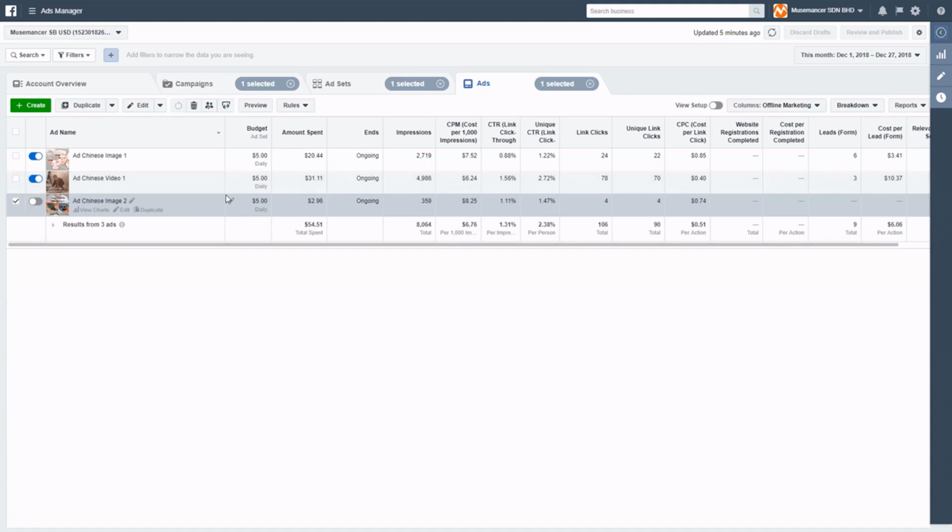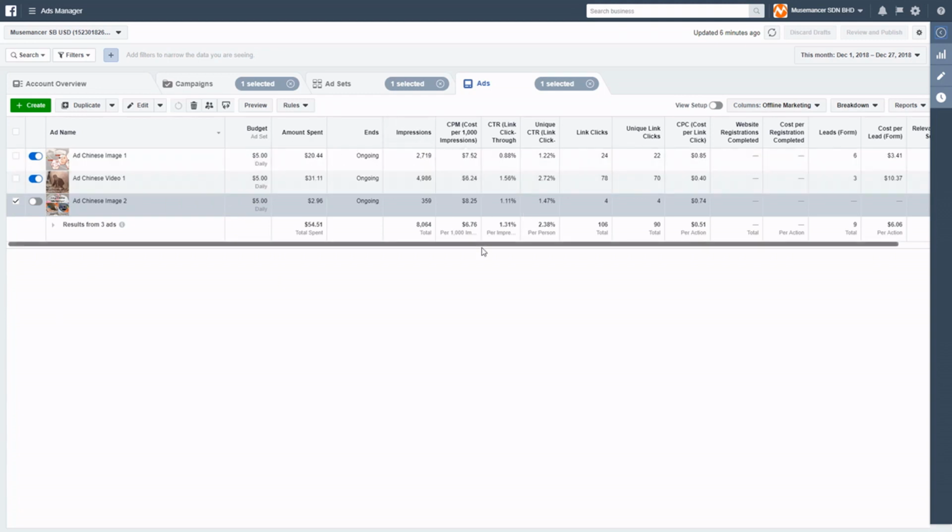But you notice Chinese image 2 was spending only $2.96. This is Facebook's way of telling you that it has a preference for running the other 2 ads. So when you see that the ad spend is a lot less for an ad and Facebook heavily prioritizes the others, it's Facebook's way of telling you that those ads are more preferred. That's one very strong indication already. Based on this alone, I would have turned this off already.